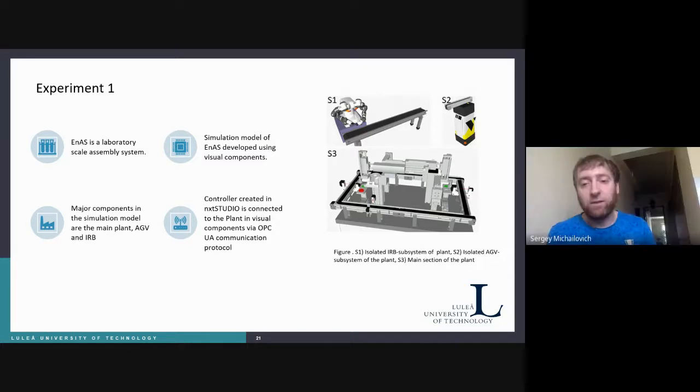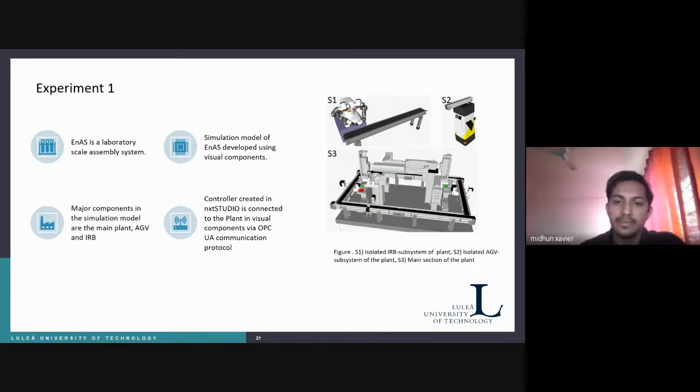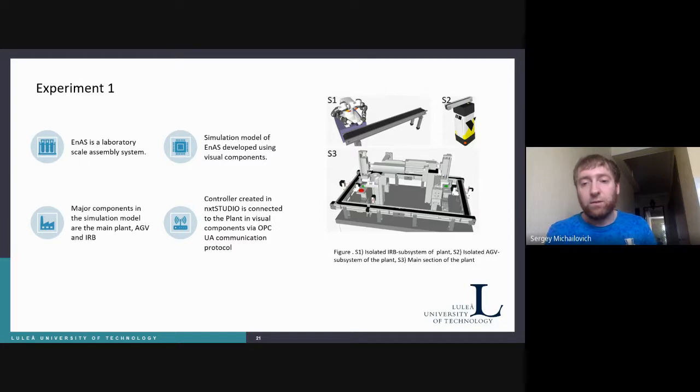Okay, and the last question, please. About process mining, this famous approach now. You said that you are not creating a finite state automaton, you create a Petri net. And you said that you use some algorithm to create this Petri net. Maybe it is famous, but I don't know.